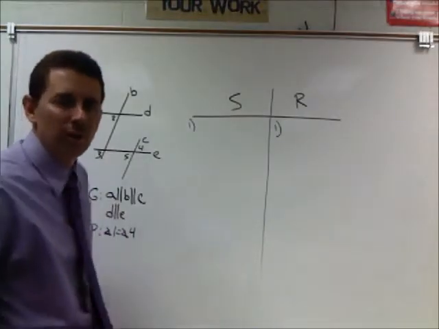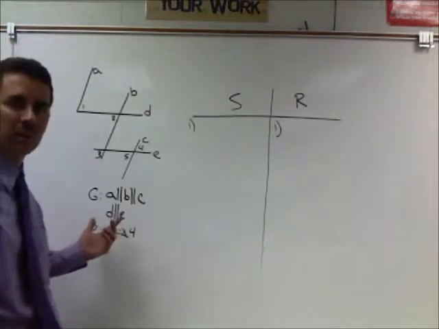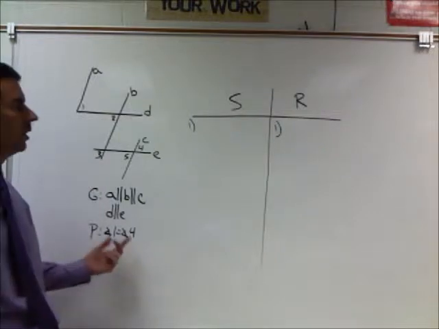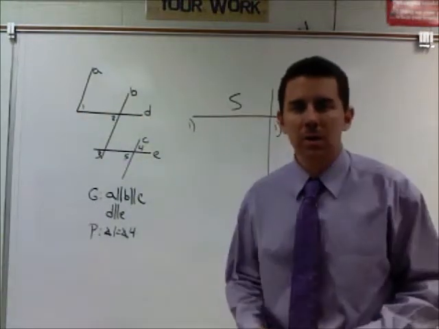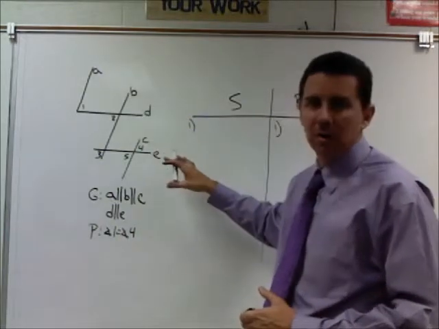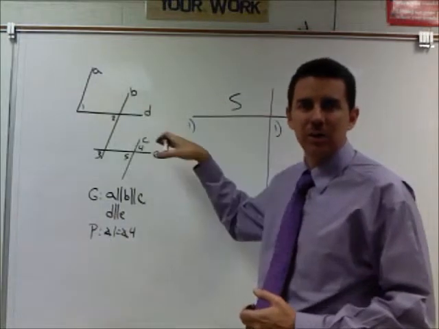All right, we're going to take a look now at a proof that involves some parallel lines, given lines parallel, and we're going to try and prove something about angle 1 and angle 4. So as we look at this diagram, we've got a bunch of sets of parallel lines. We're trying to get from angle 1 down to angle 4. There's not a direct relationship there.